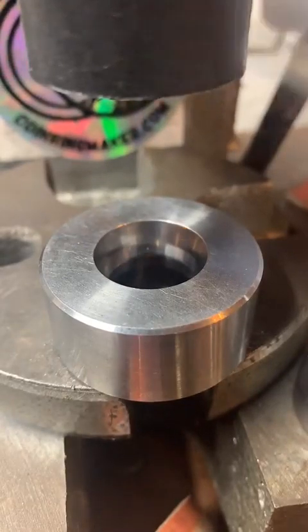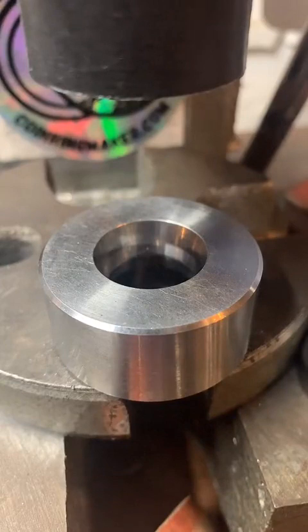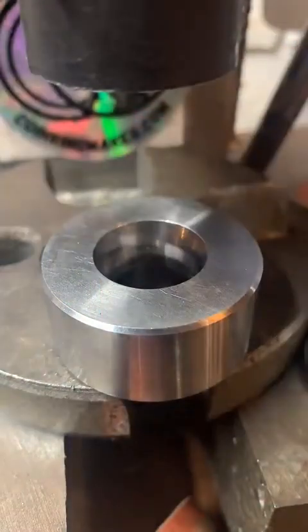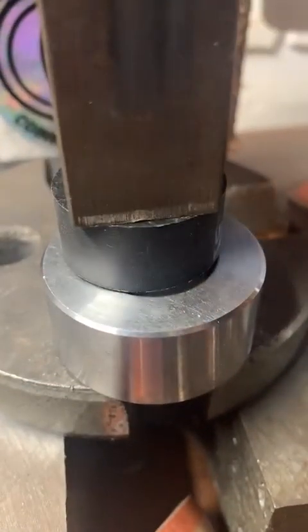Right at a size 8. Show you. Size 8. That's perfect. Now this one's going to get interesting. This one we have to get all the way down to a size 4. So it's going to get about as small as I can make one. Should be fun.